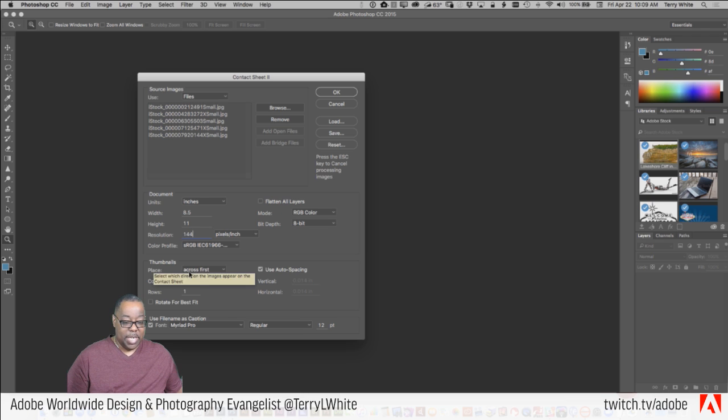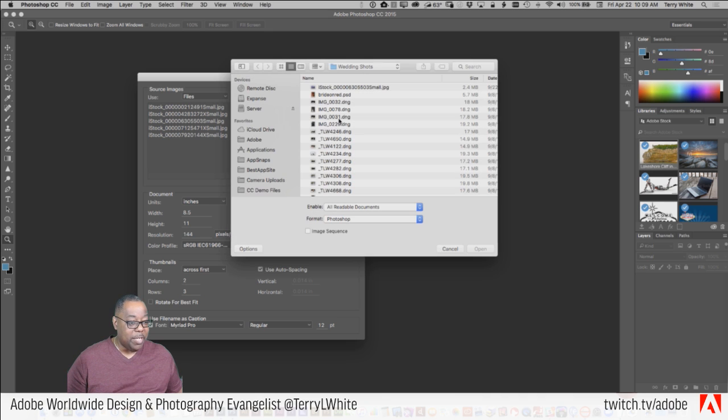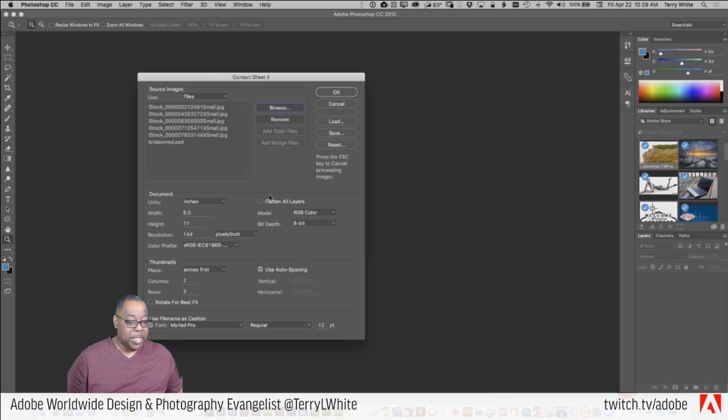And then we get to tell it how to place the images. Across first, meaning start with your first image and then go to your second image across and your third image across, or down. So you can choose either way you want to go. And then the columns. So I'm going to say make it 3 columns, 2 rows. Actually, no, let's do it the other way around. Let's do 2 columns, 3 rows. Because we only have 5. You know what? Let's grab one more image to make it even. We'll do a PSD. All right, so now we got 6 images. So it'll be 1, 2, 3, 4, 5, 6. And since we're doing a tall page, we'll do that as well.